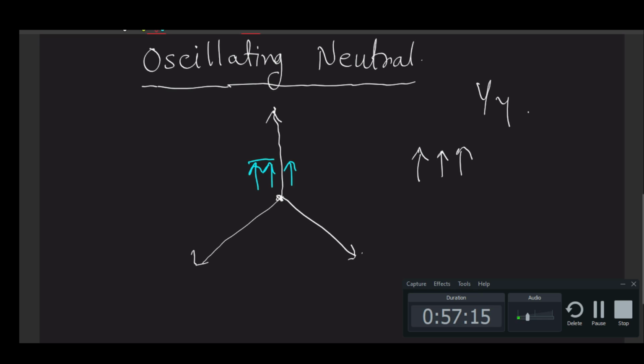In one instance they are here, in another instance they will form a kind of circle like this. So in the next instance all of them will come here, in another instance they will find themselves here. So basically what they will form is a constant circle around your neutral point.